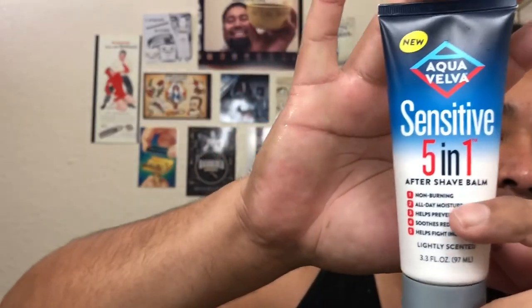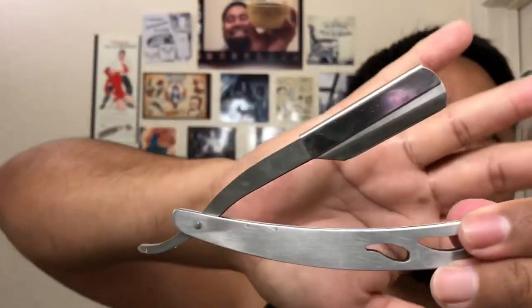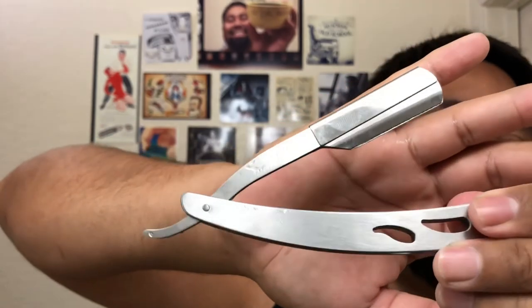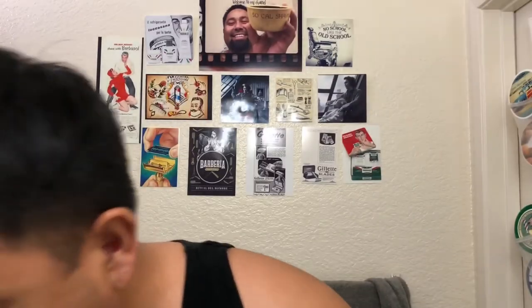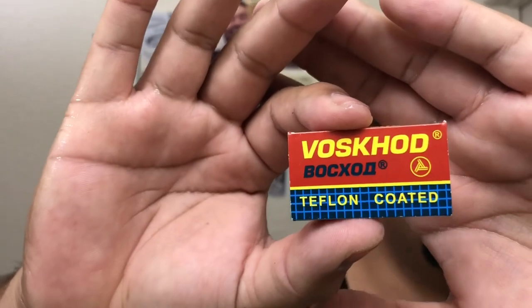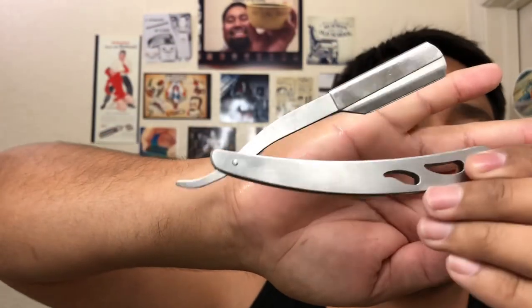I went with Aqua Velva Sensitive 5-in-1. Went with the great Shavette that was sent over from Justin at Prohibition Style as another goodie that was in the package. Went with the Checker Flag Masters. I know they're all out of order, guys, forgive me. And went with the Voskhod Blaze that he also sent over. Let me know what the name of this razor is, please, Justin. I'd really appreciate it, so I can go ahead and put down what the razor is called. But that's my shave, guys.